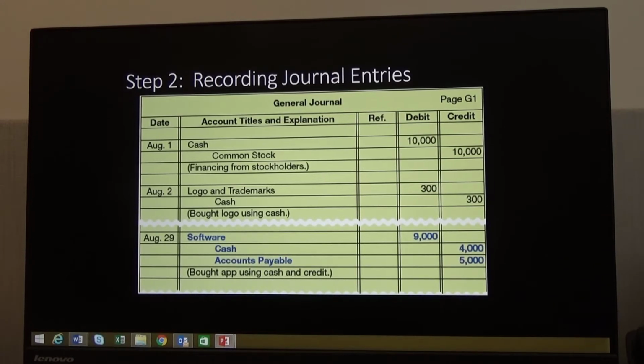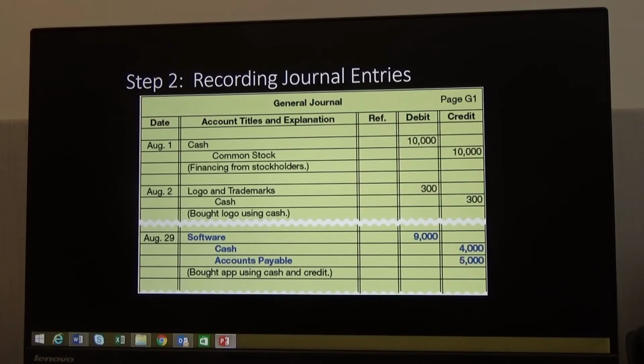So the assets increased by $9,000, a different asset decreased by $4,000, and a liability increased by $5,000. And if you net those effects together, you'll see that even though it's not a two-part entry, it's instead a three-part entry, we still kept that balance sheet scale in balance. And every journal entry that you'll make in this class will have to accomplish that. You'll always have to have debits that their total equals the total of the credits in that entry.